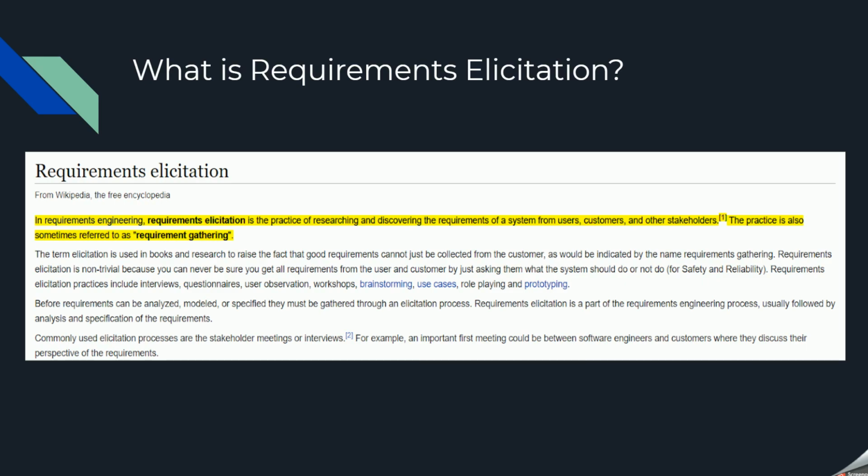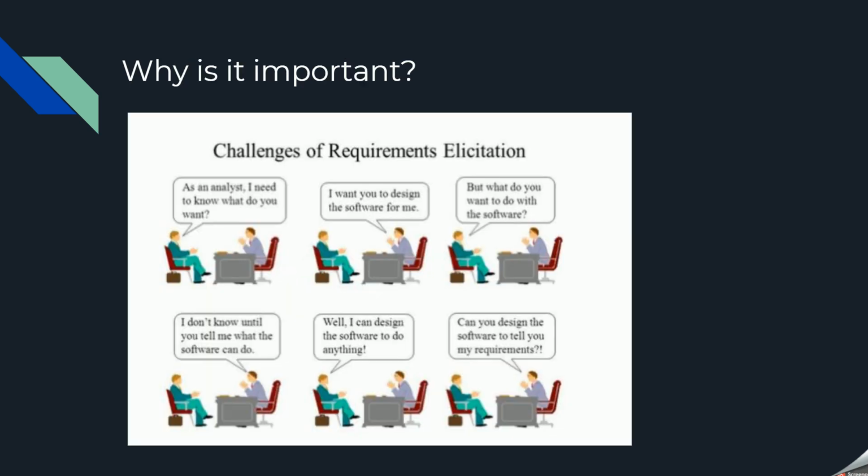By definition, requirements elicitation is the practice of researching and discovering the requirements of a system from users, customers, and other stakeholders. The practice is also sometimes referred to as requirements gathering. And I have to admit, I laughed out loud as soon as I saw this little comic strip because it actually captures the number one struggle of being a business analyst, especially on the system side.